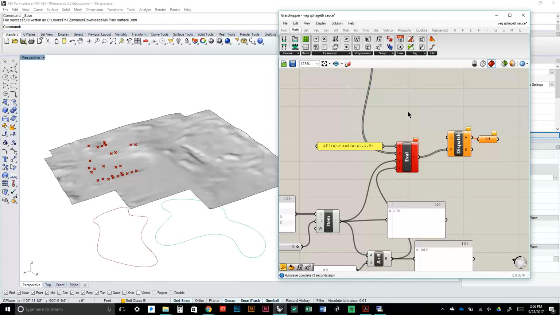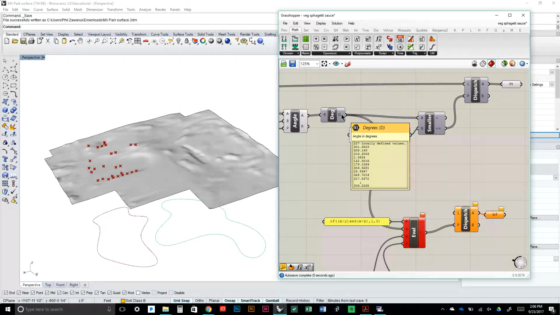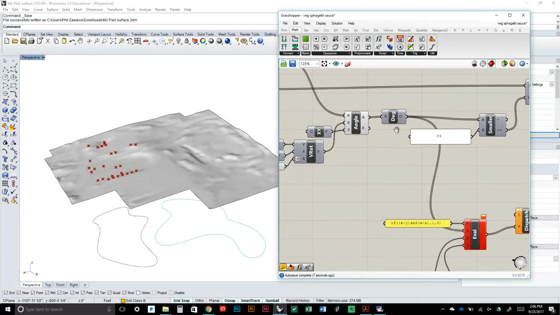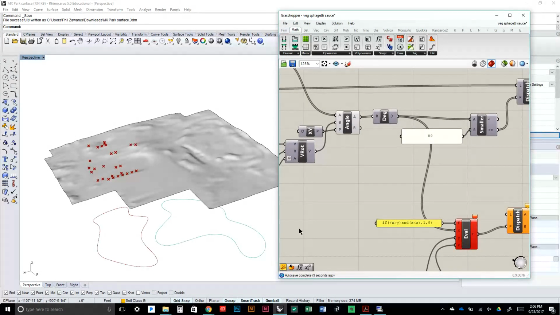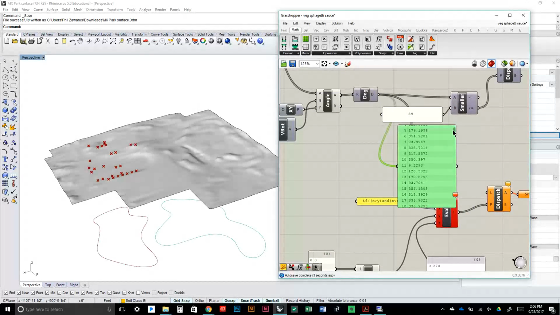Interesting. Did I filter anything out of this? I'm pretty sure there's definitely values in between that.